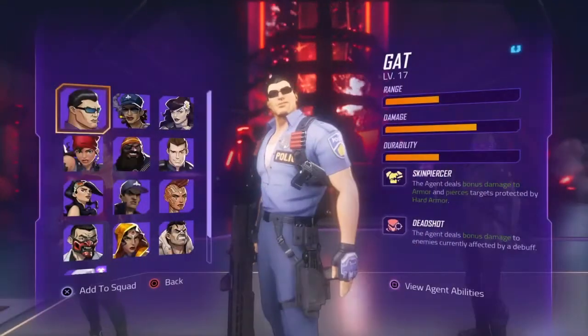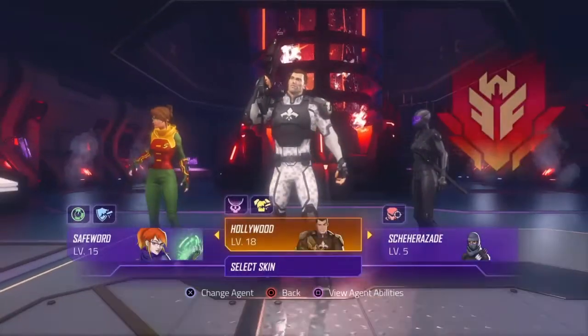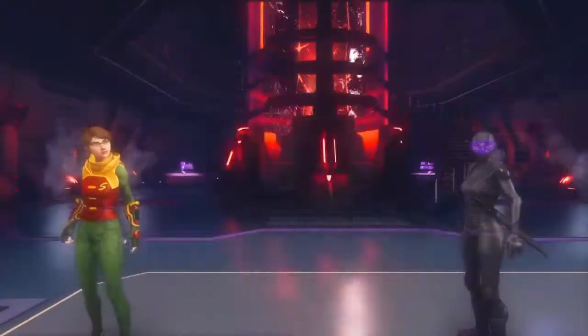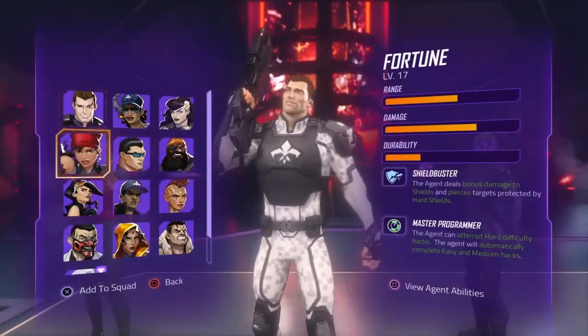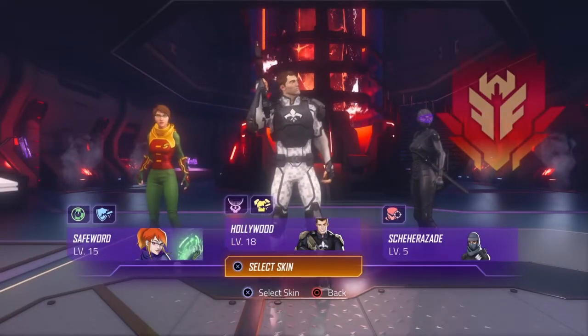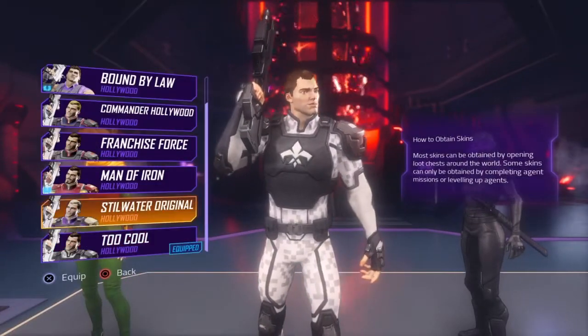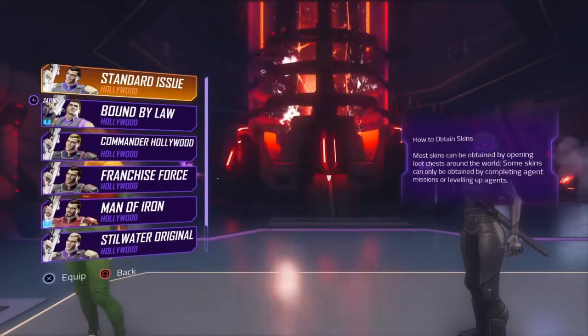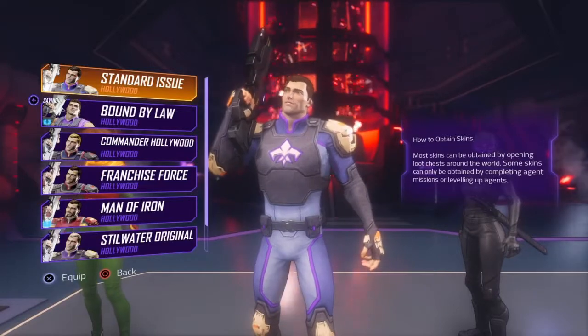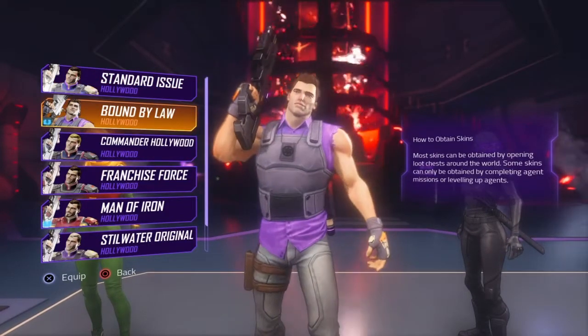Next we have, I did Heart Attack. Next we have Hollywood. Hollywood's got to be one of the best characters in the game. Not as far as his look and stuff, but just his moves. He's pretty sweet. Run and gun. So we got standard issue as his original. Here he has a mullet. He's like a bounty hunter.